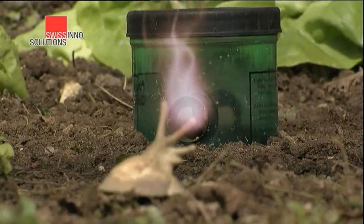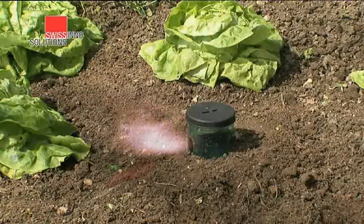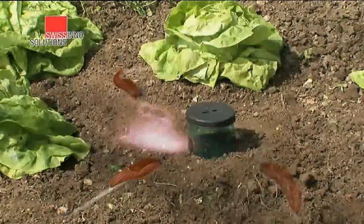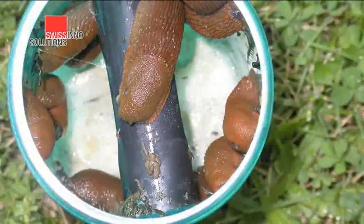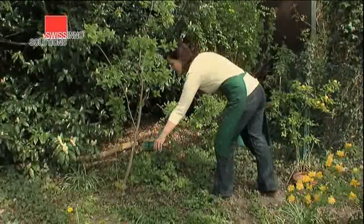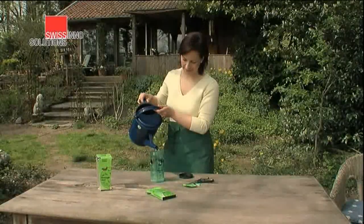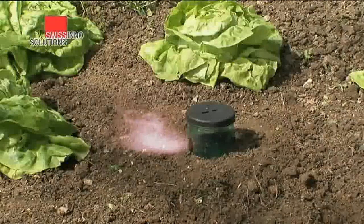Slugs from far around are now irresistibly attracted by the powerful aroma of the bait. Drawn by the bait, they slither into the trap, fall into the water and drown. When the trap has caught about 200 slugs, it will be full. All you do then is discard the dead slugs in an out-of-the-way spot, wash the trap out and start again using a new portion of bait.